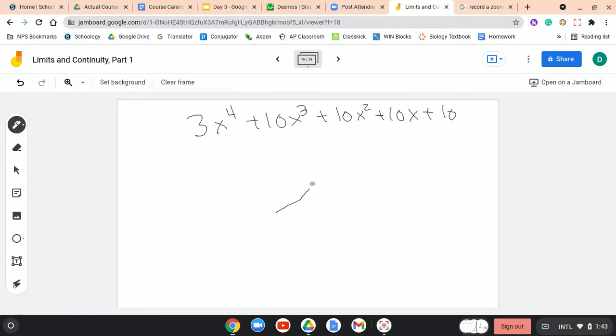Does the function go up to infinity? Does the function go down to infinity? Does the function approach some number? If I asked you to tell me that, you might go like, well, I have no idea. This is some crazy function. I have no idea what the graph is going to look like as our inputs get very, very large.